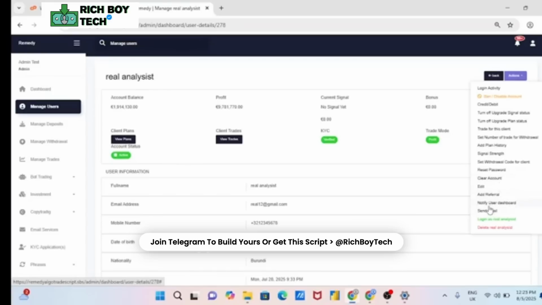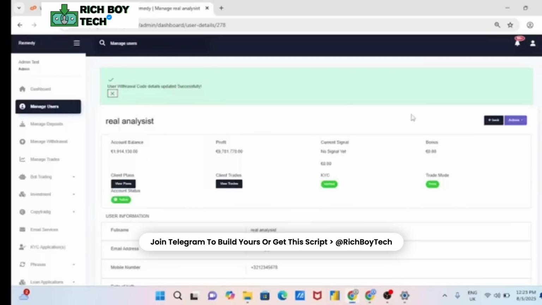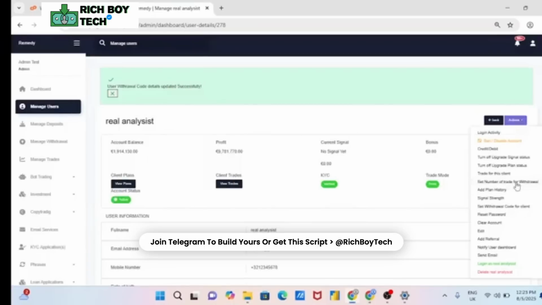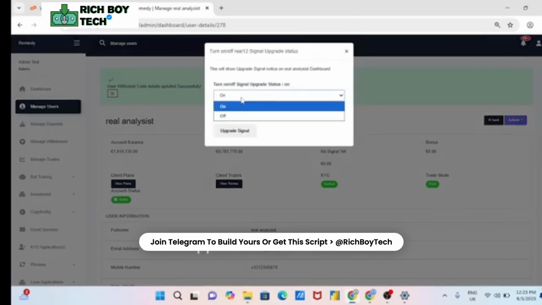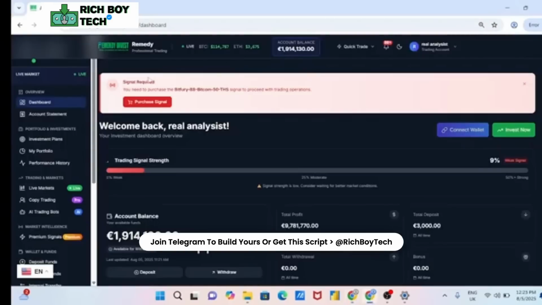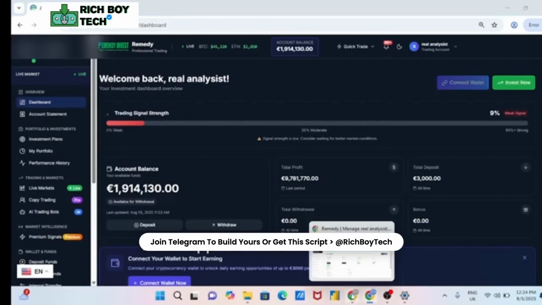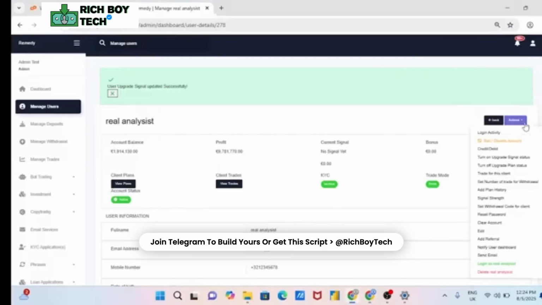So now suppose I want to set withdrawal code for this guy, so I'll put it on, then I will put the value I want it to be so that the withdrawal will go. That time I did not set the withdrawal code. All right, okay. Now that signal, this thing you're seeing, we can turn it off, we can turn it on. Let's turn it off. So if you turn it off, you see from here now, this thing, if I reload, you see that this thing will not show any longer. So you can put it on for your, if you want to use it to know billing stops.